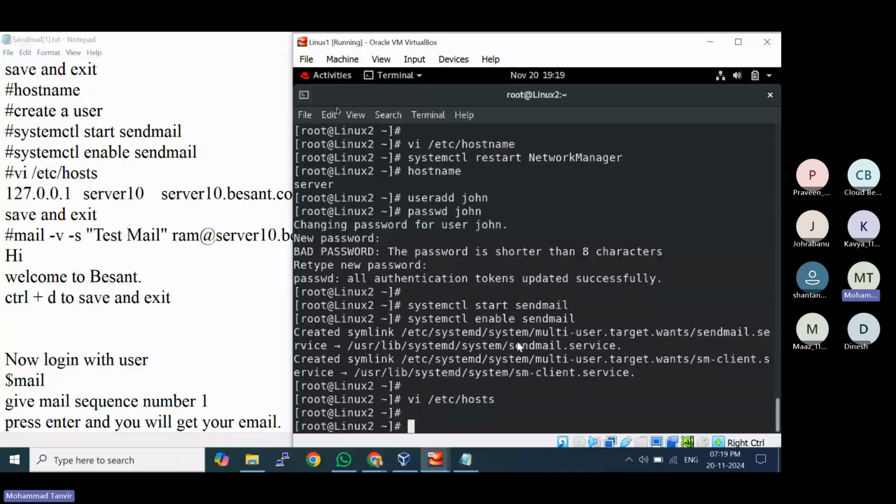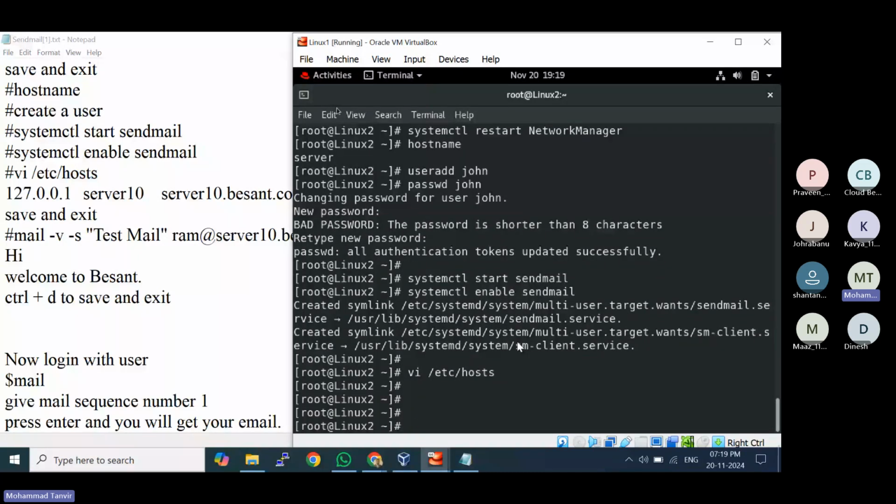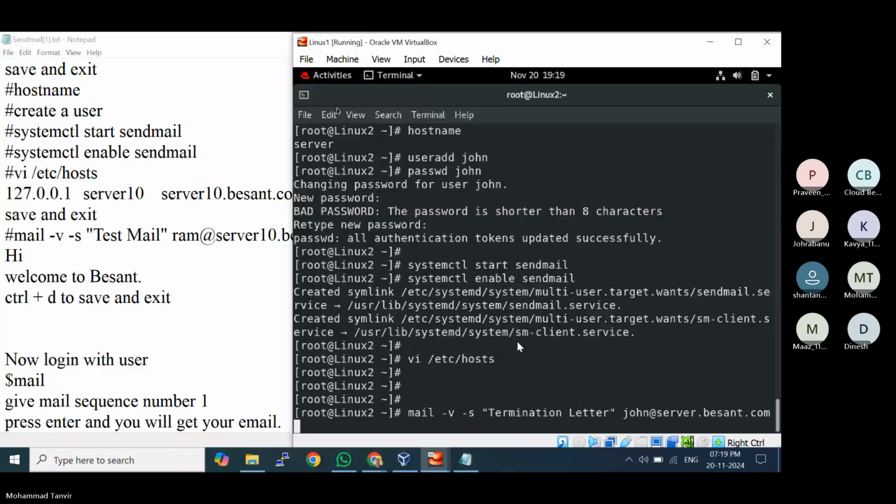We have created a user john, so we'll use the command mail -v for verbose, -s for subject. Then for whom: john@server.com.